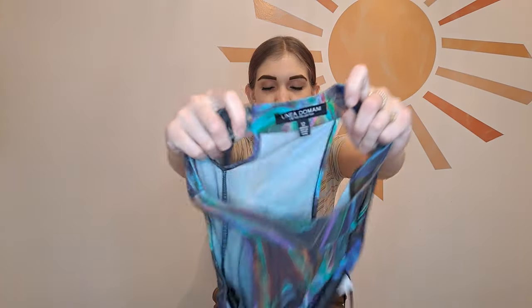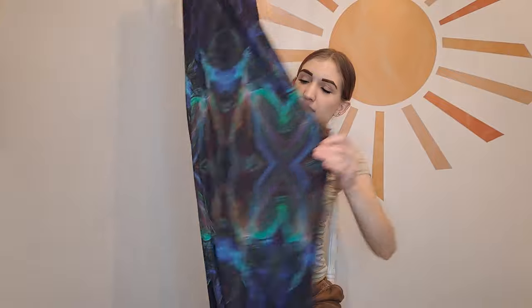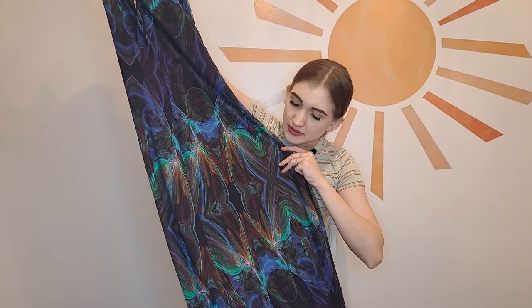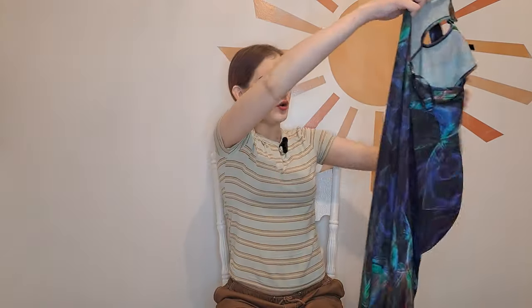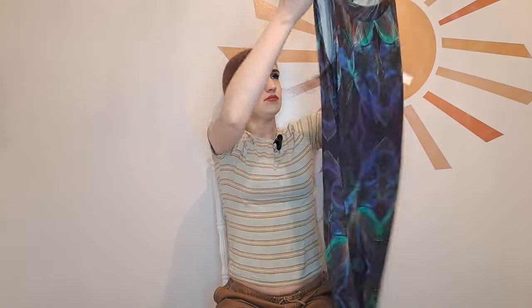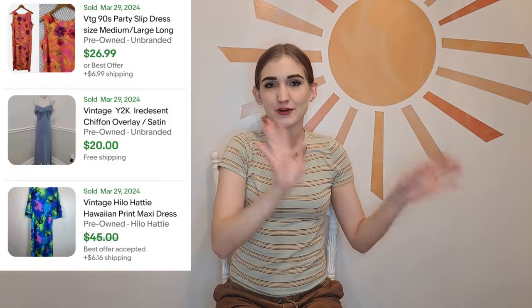I'm trying to be very selective about what I get from the bins so I actually get pieces that will sell. This is from the brand Linnea Dolman, limited collection, size 12. I decided to get this dress because it's a maxi length with a color pattern that kind of reminds me of a peacock — a psychedelic dream vibe. It's a sleeveless halter top style, so cute and perfect for summer or the beach or vacation. It has some stretch to it too.